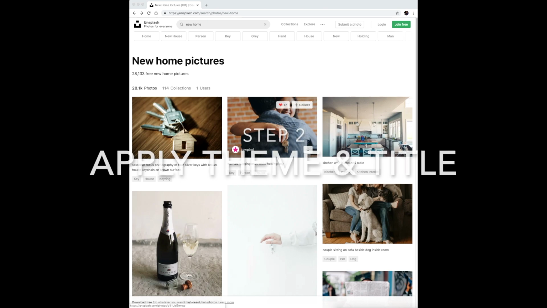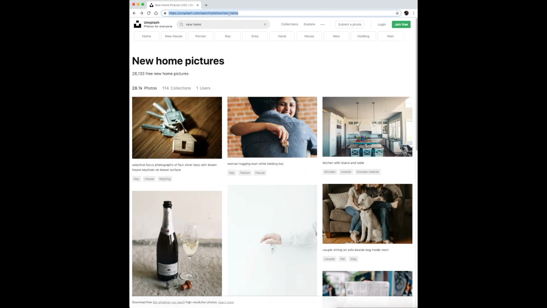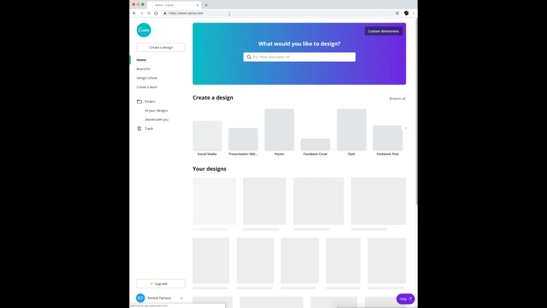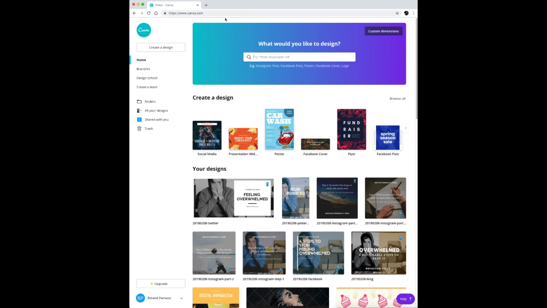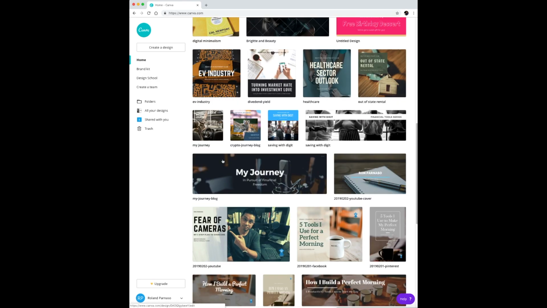And now that we have our image, the next thing we want to do is spruce it up, make it a little more eye-appealing to our users. And where I like to go to do that is Canva. It's another great free site that allows you to create designs based on their templates.